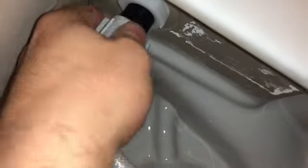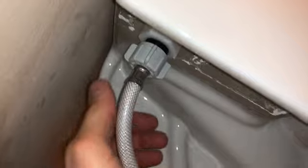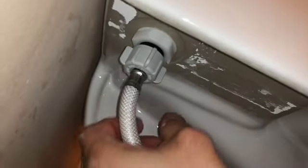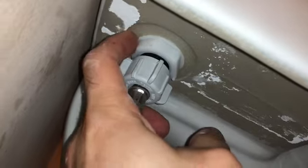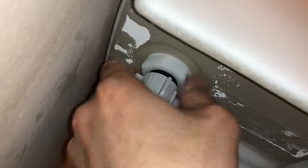You can hand-tighten the supply line and it'll be fine. It's hard to record with one hand — put one hand on the fitting to stop it from twisting and use the other to tighten. When you're done, check for leaks both at the top connection and underneath. Put a piece of tissue or napkin around each connection and come back in a couple of hours or a day or two. If the tissue captures water, something needs to be tightened — either the fitting or the ring. You cannot have water dripping in your home, so locate the problem.